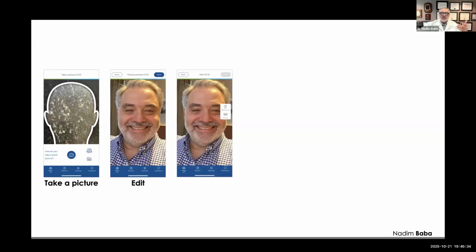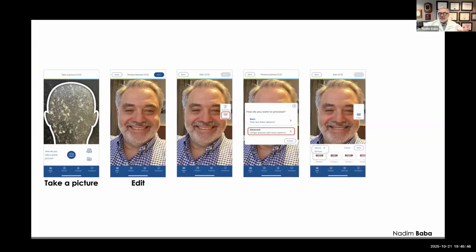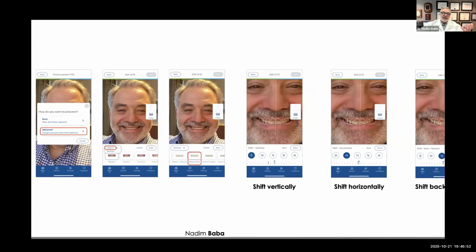And here you have the possibility of either going for a bleaching or shape of the teeth. Now, for example, I'm a heavy bruxer, so I go with shape. I want an advanced workout done. I'm going to pick that these are my natural teeth, and I'm going to pick the shape of the teeth that I want.